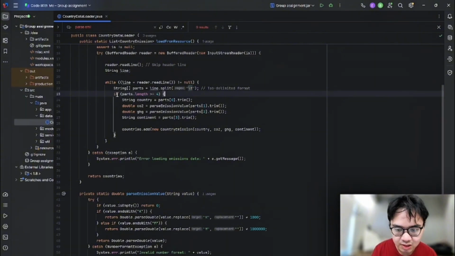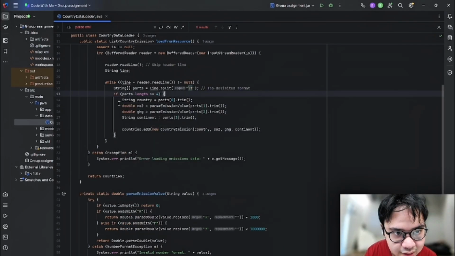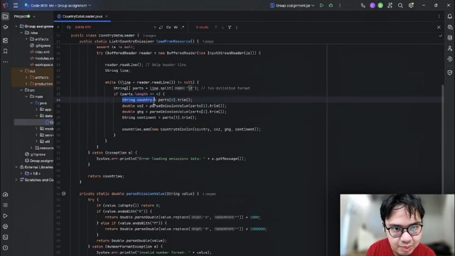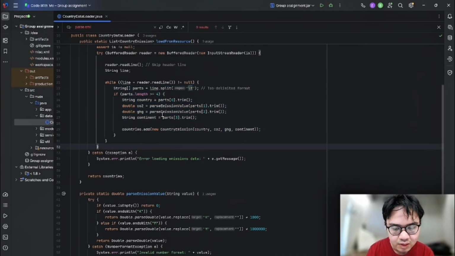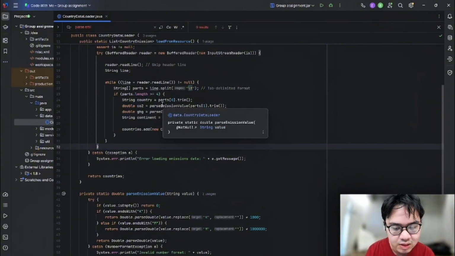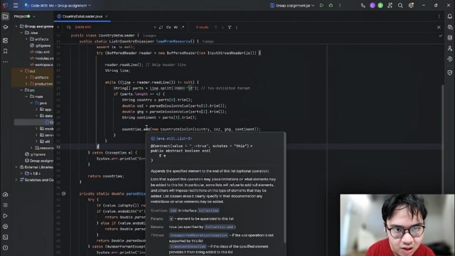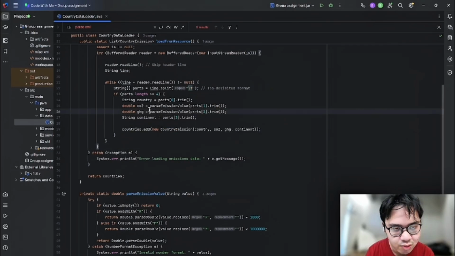Then we go to the if part. For the if part, there is string country, double CO2, double GHG, and string continent. If the line has at least four values, the code reads the country name, the CO2 emission, the GHG emission, and of course the continent.